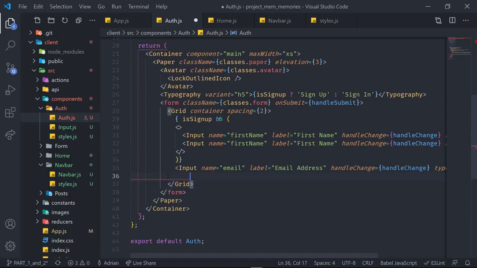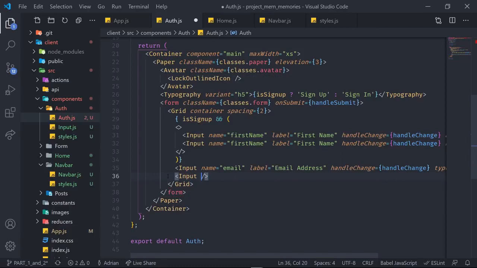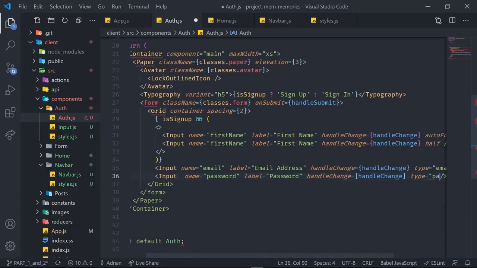Below that one, we're going to create one new Input, also a self-closing tag. This one is going to have a name equal to password. It's also going to have a label, which is going to be equal to Password. And it's going to have, you guessed it, a handleChange equal to handleChange. The type is going to be, of course, password.